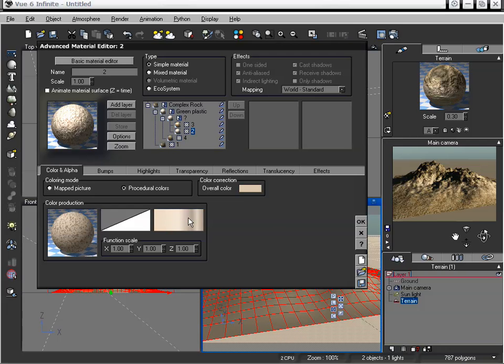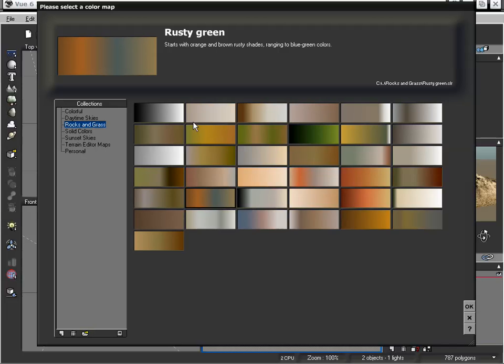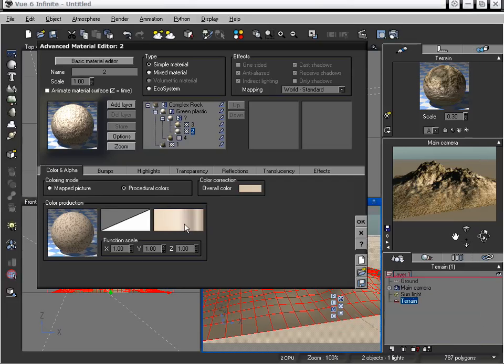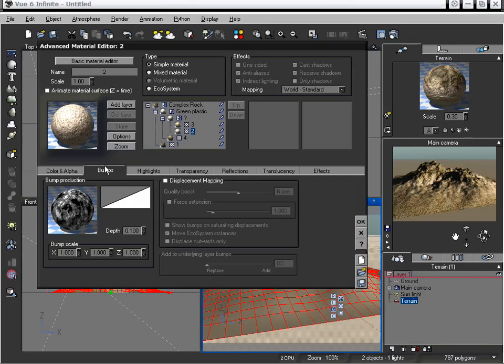So we could right mouse click on this and either edit our color map, we could copy our color map, and we could also load in other color maps that are already saved within View. So we could do solid colors, gradients, and then those, of course, are being controlled by other parts in the scene to give it that little bit of variation. We also have our bump map, which right now is being controlled by a function within the function editor. And we can also edit a filter for this and select displacement mapping.